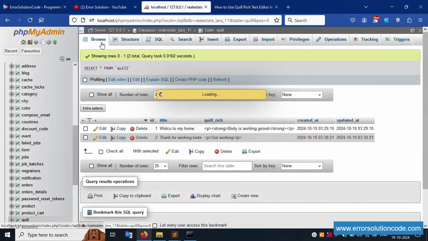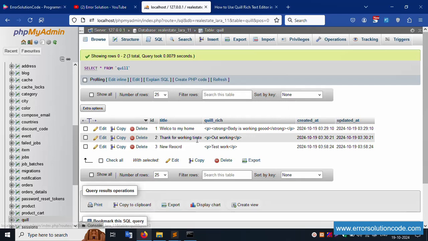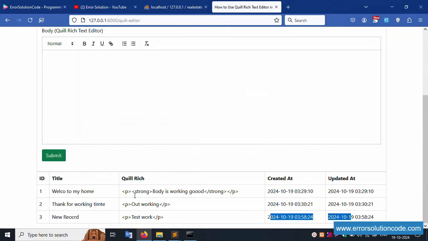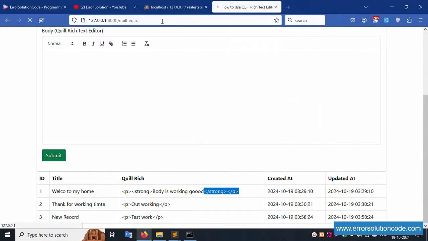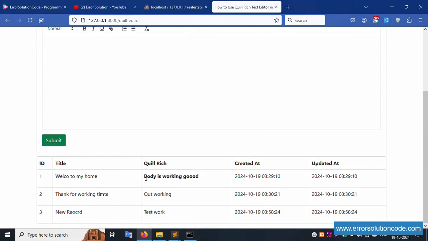Inside this database import, and this is a show. This three records show inside this show, but it is not working fine, this is a remove, this is not implemented, and this is set the same name. Save file and again refresh this page, and this is available. Good, working. This is a body tag.